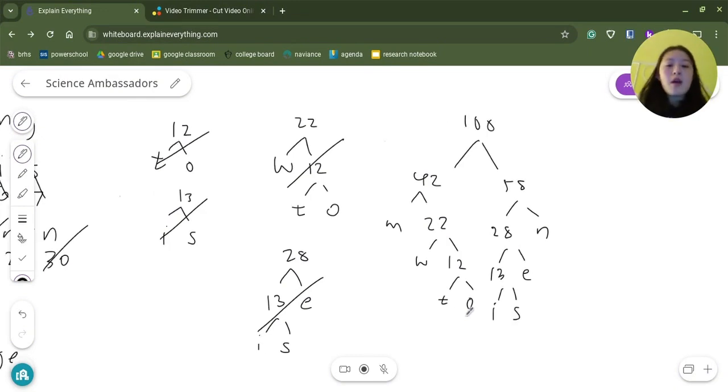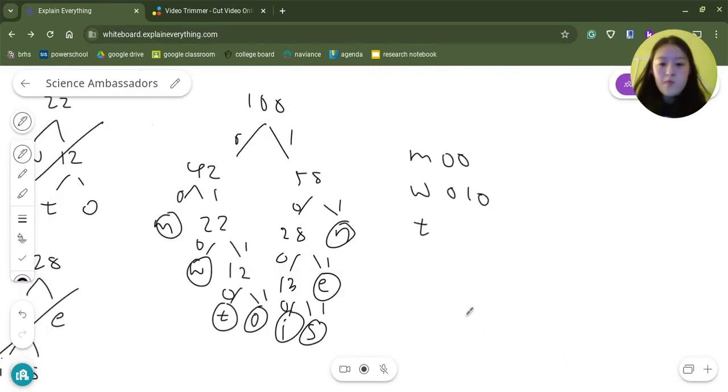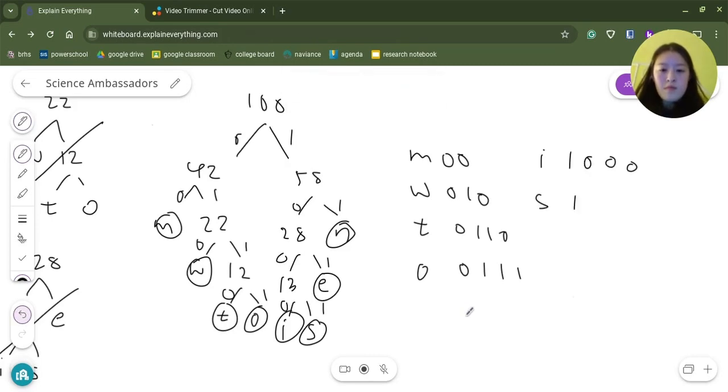So this is going to be our final tree, and as you can see, all of our letters should be at the bottom. They are going to have no children. So now, the zeros and the ones are going to associate with the left side and the right side. Let's write out all of the encoded messages of our letters. As you can see, the letters that are more frequent have shorter encoded parts. So the M and the N are going to be the shortest.